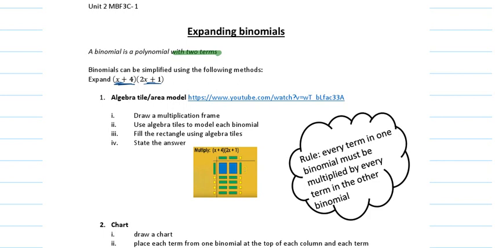There's multiple ways to do this. So we're going to look at the different ways, and I'll tell you which one is the easiest to do and which one is the one that you probably want to do because it's the faster. And I'll tell you which one I'll be doing on the board so you guys know. But these are the multiple ways to actually see what is happening. So first we're going to look at the one where we use algebra tiles. Basically, if you have a manipulative, you can do it using the manipulatives, and in this way you can see what's going on. So we're going to watch a video for that.